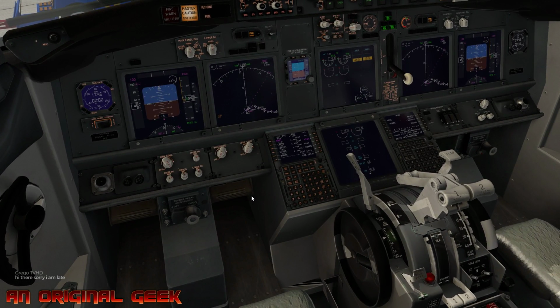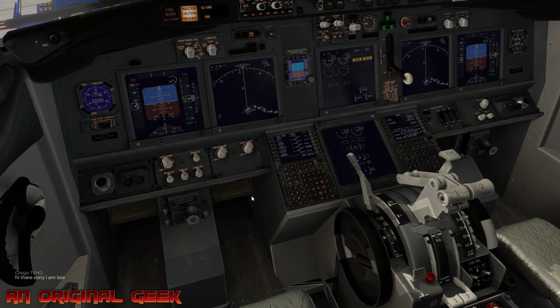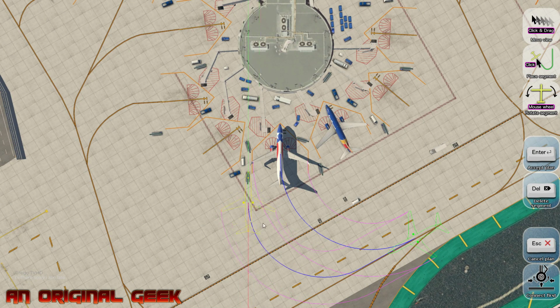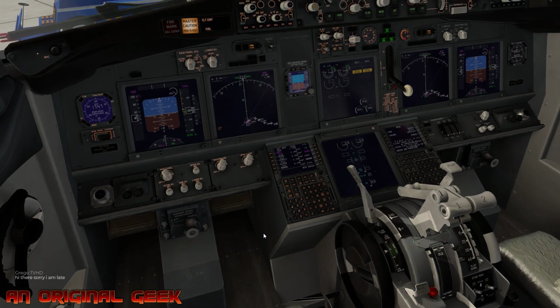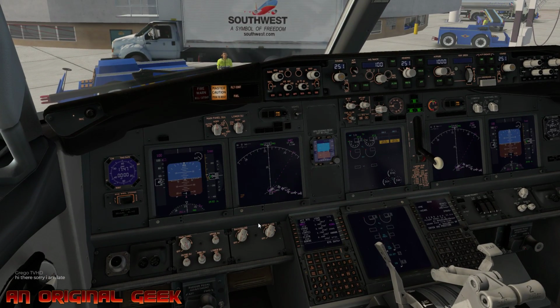All right, we'll leave our view down here, and we're going to go ahead and do our pushback. So I will pull up better pushback here. We're in San Diego. See our green airplane right there already selected. That looks good. We are at the Southwest Terminal. Cockpit, plan acknowledged. Call me through the menu when you are ready. So we will leave that there, and we are ready, so I'm going to call them. I've got better pushback commands on my keyboard, so I don't have to keep going up to the menu.